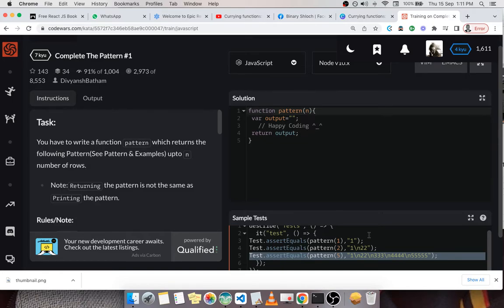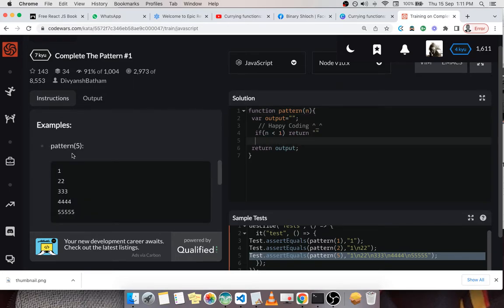I have to loop through this. There's a sequence of looping that has to go on. If it's 5, it means I have five cycles to do, and at every cycle I have some printing to do. If it's 5, that means I have 5 lines to deal with.